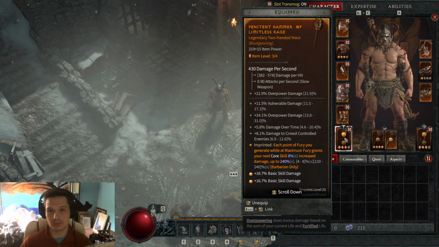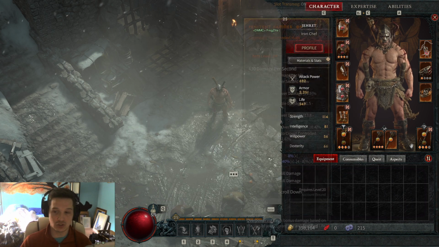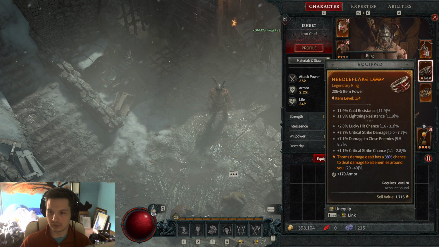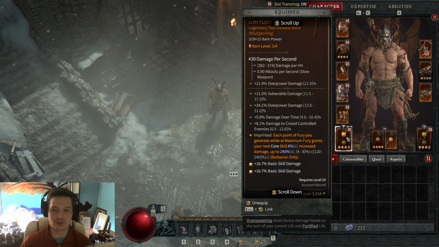I've had this hammer for a long time. I can't seem to replace it. And it's imprinted with the each point of fury gives you next core skill increased damage. Yeah. So I'm doing very much a core skill damage build. So that's why I'm going into double swing basically. I was doing Hammer of the Ancients. I actually think I got rid of it finally. And the Hammer of the Ancients build was actually just better than this build I'm doing. This one is fun for killing elites and kind of just smashing through elites and bosses, but the other one was a lot better at just clearing everything out.